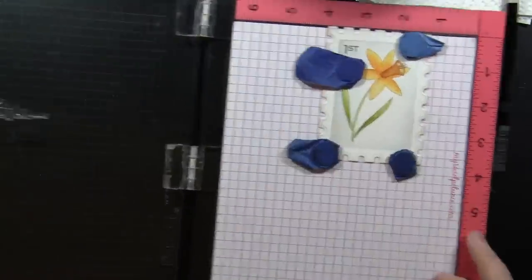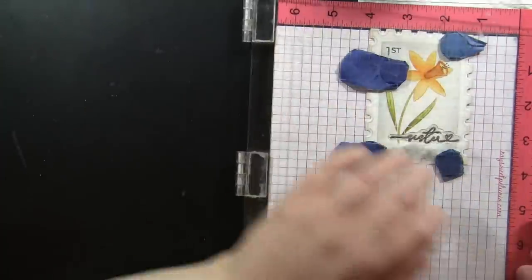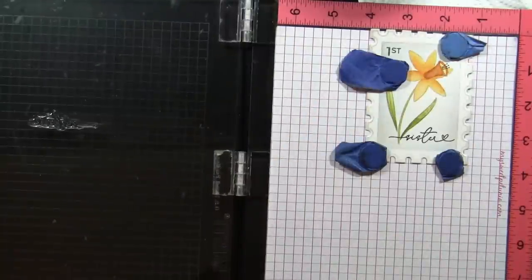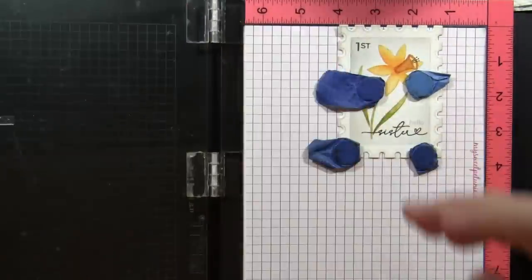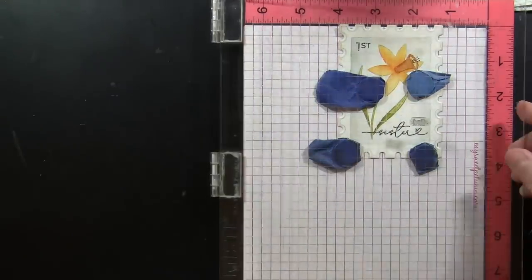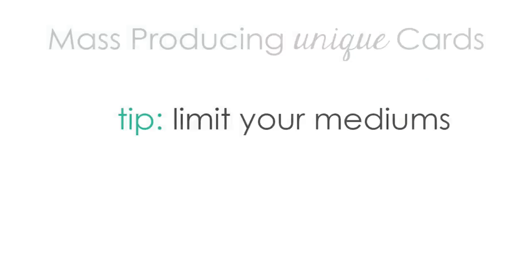Here's another sketch idea for finishing off the cards. Now that I've had fun making all those little panels, I can easily start assembling them into cards. I'm stamping the sentiment and you'll see how fun it is to mix and match with that sentiment set. I'm using Watering Can Archival ink — a very dark charcoal gray — which isn't quite as stark as black but is still nice and dark. You can also mix and match your colors; I could have stamped that hello in yellow to match the flower.